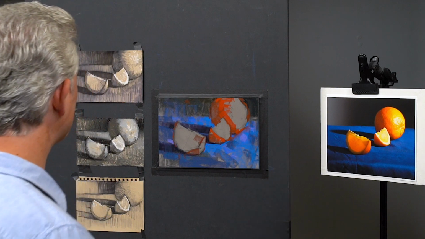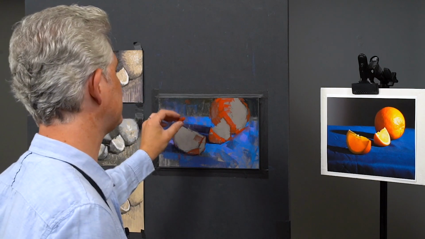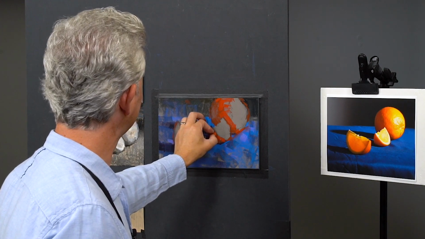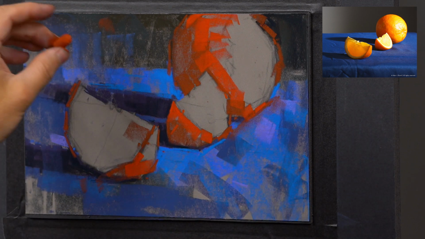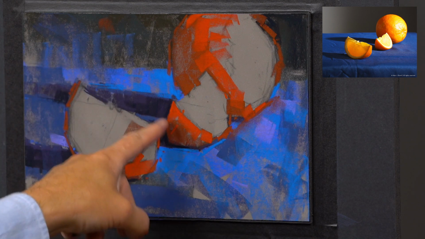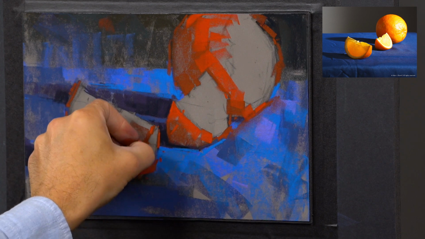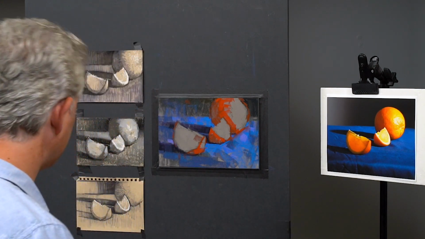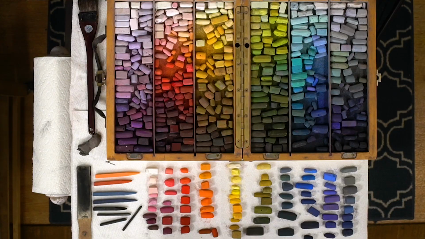I'll tell you, keep squinting so we keep connected with the really simple value shapes and the relationships. We don't want to fall into the little things, okay? Squinting will help us maintain the large mass relationships at this point. I'm seeing that color kind of flirt at the perimeter of that orange slice. Beautiful. I need a little more in here, and I think I'm going to go cooler into red violet.